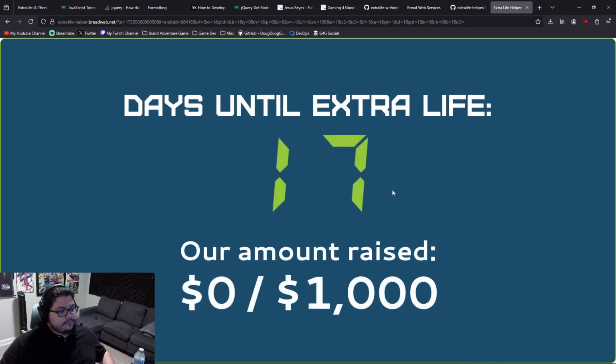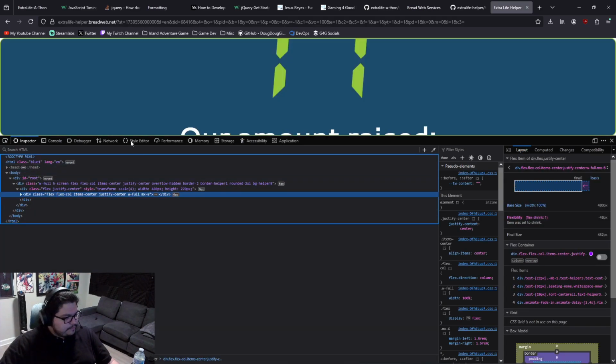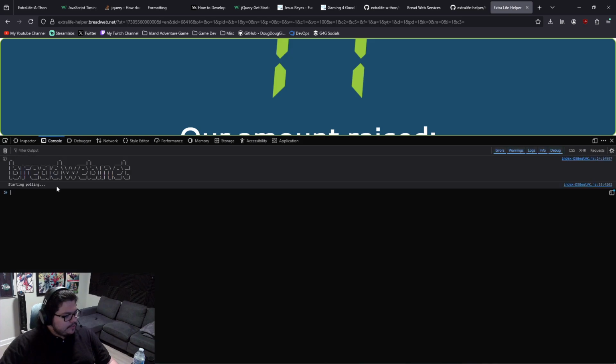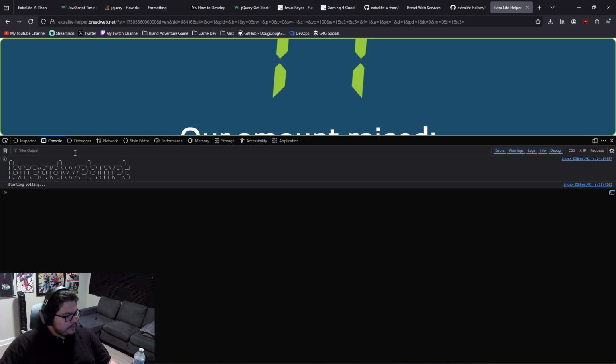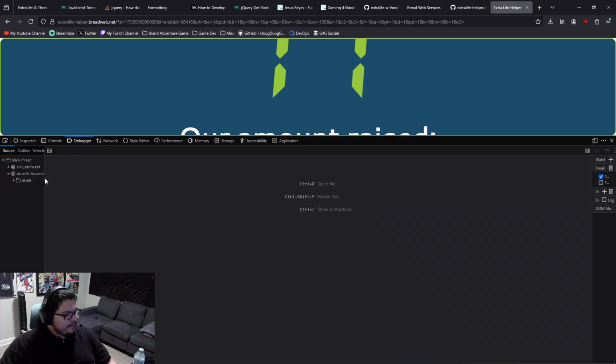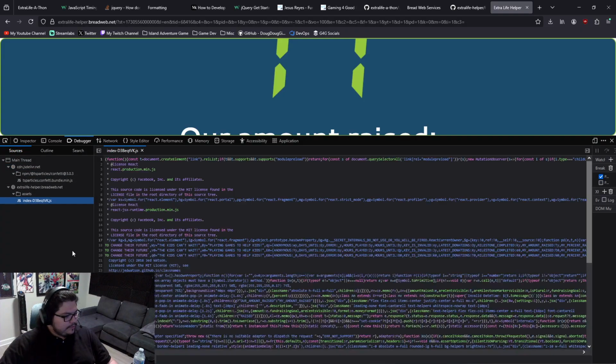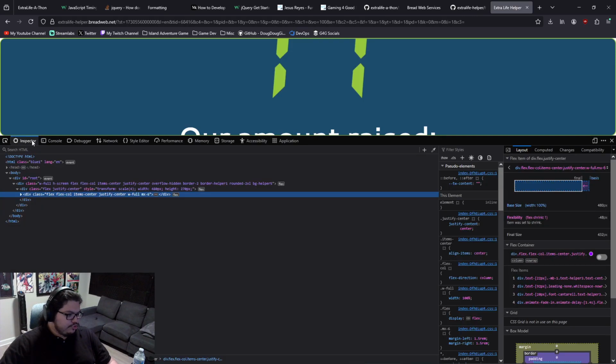Holy cow. I'm assuming this cycles through, right? What I could do is I could just go and inspect. Let's look at the console debugger. Redweb.net. Wow. Would I be able to look at the code? Will you be nice enough to let me look at the code? You would not be nice enough to. That kind of sucks.